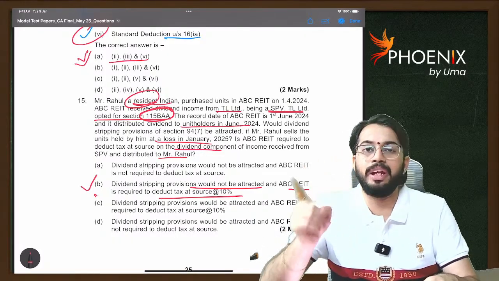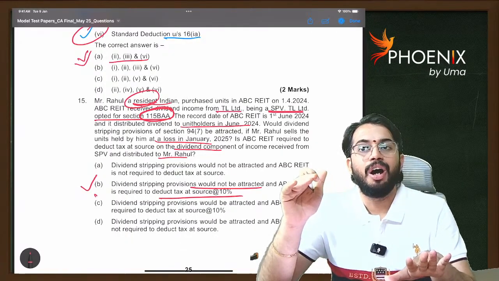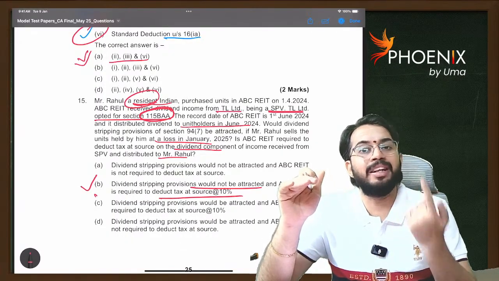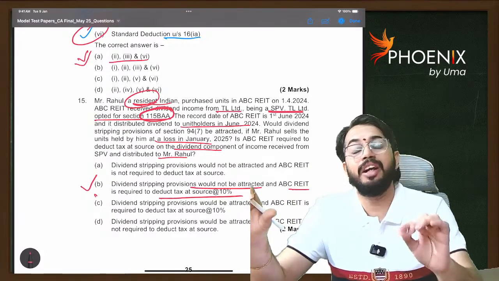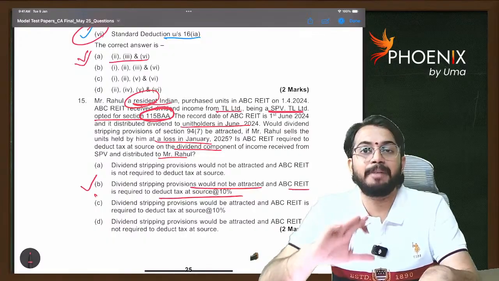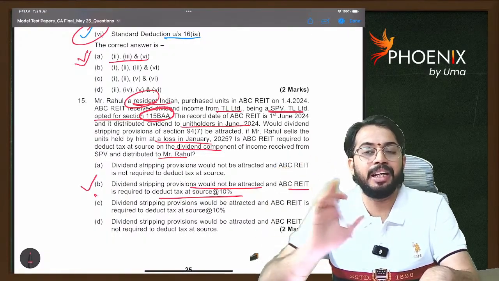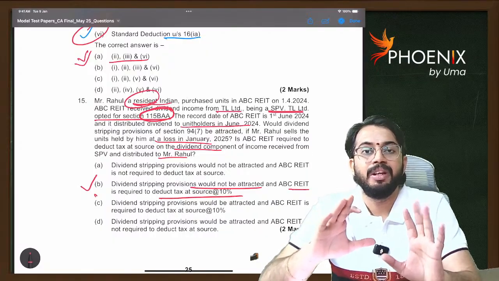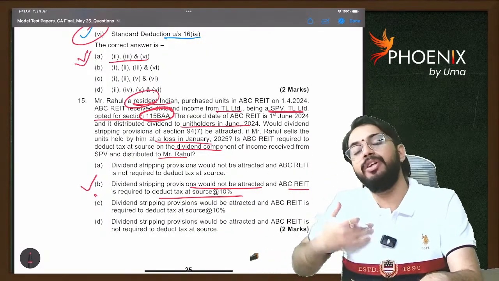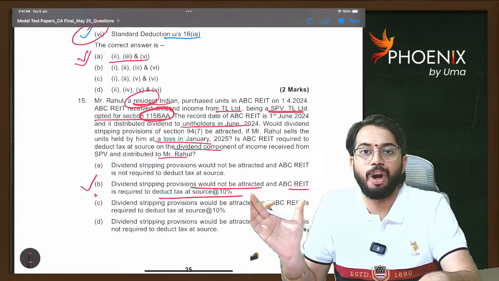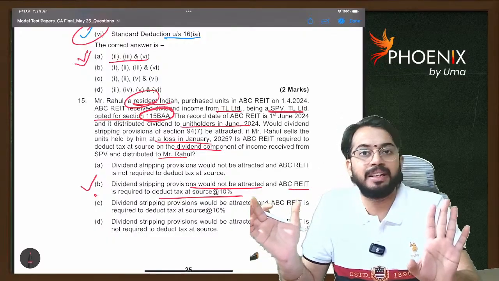Then only you can go to examination, then only you will feel confident. I am telling you, how you write the examination, that is secondary. How confidently you went to the examination, that determines whether you will pass or fail. It is not the question paper, it is not the answers that you write in the examination, that will determine. Before examination, whether you went to examination confidently or not. If you go to examination confidently, definitely you will pass in that examination.